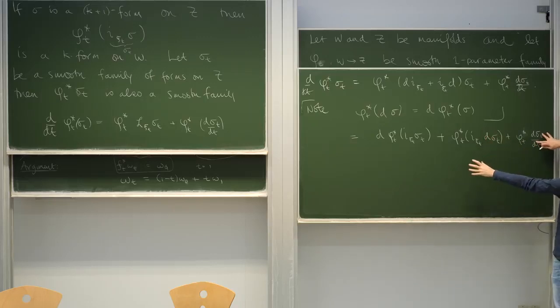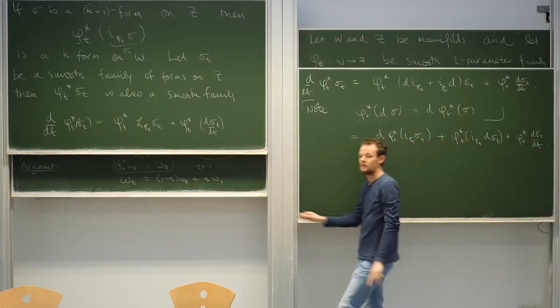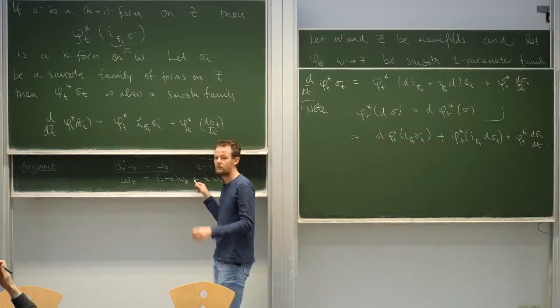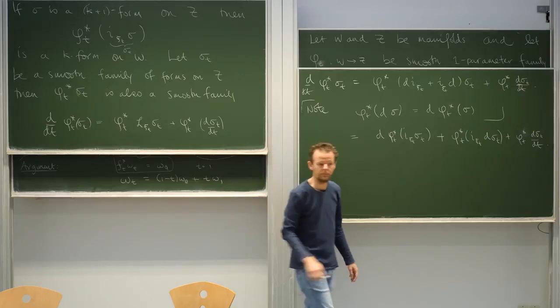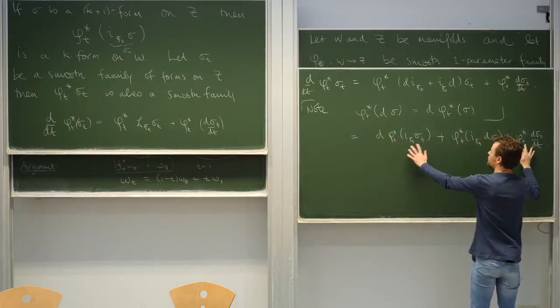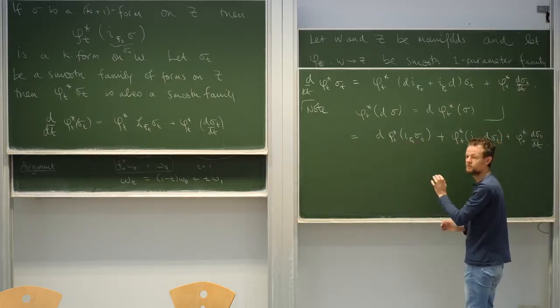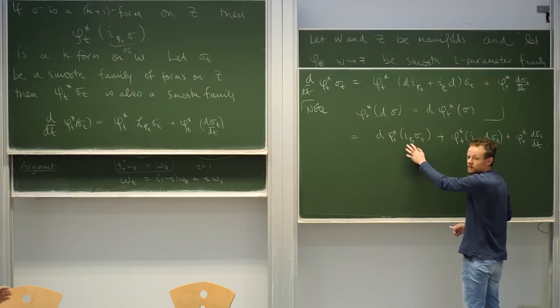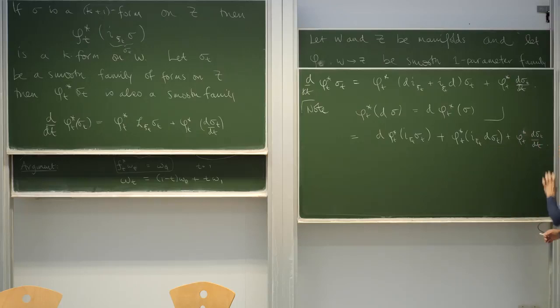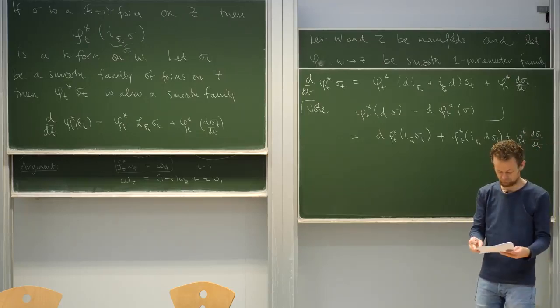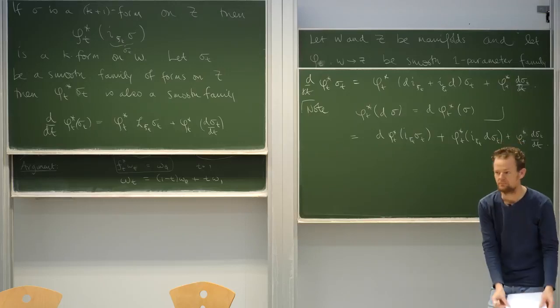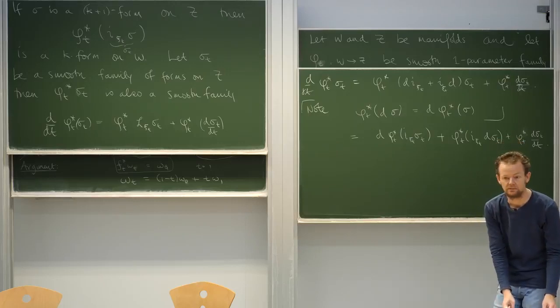And then you know what d sigma t dt is in this case here. It's equal to a constant non-singular closed two form. And you want to balance that against this term here. So you want to find a vector field psi of t such that this term exactly equals that term there. So that's where the difficulty lies.